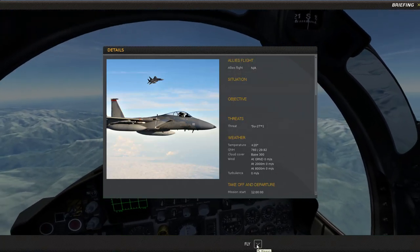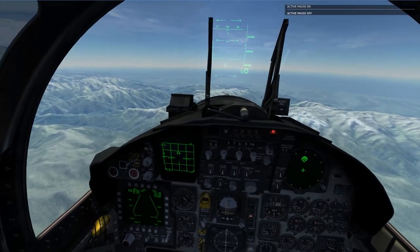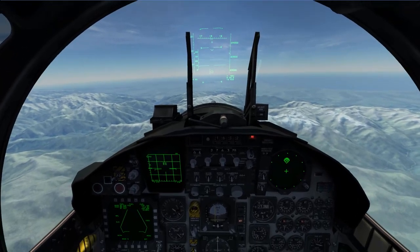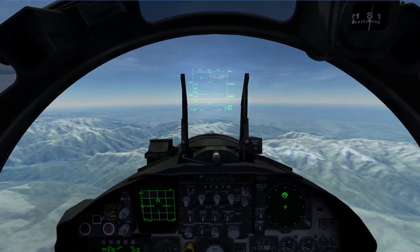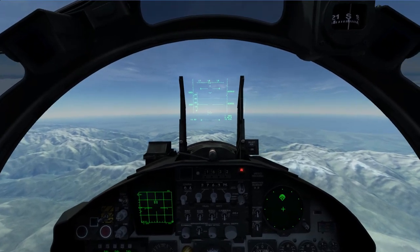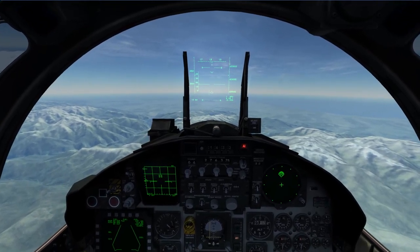And let's go to our radar here. Let's turn that on and move the range out to 80 miles, because we know he's at about 70 by now. For any radar to work, it sends out signals from usually the nose of the aircraft, and they go out into space in a kind of flashlight-shaped cone most of the time. And for us to detect the target, those signals have to bounce off the target and return back to the antenna in the nose of the aircraft.